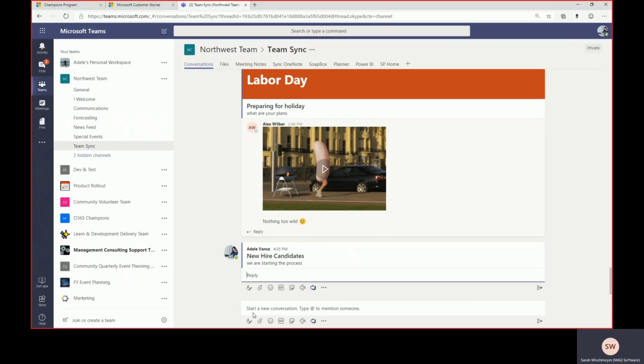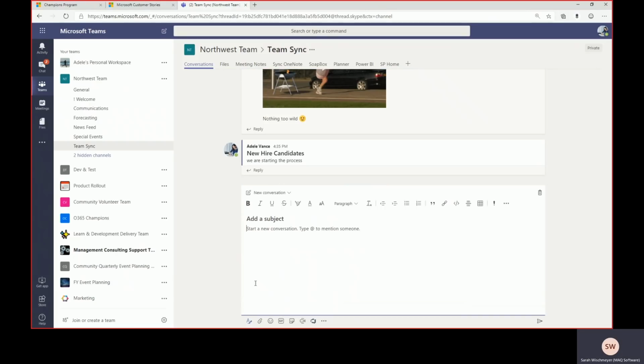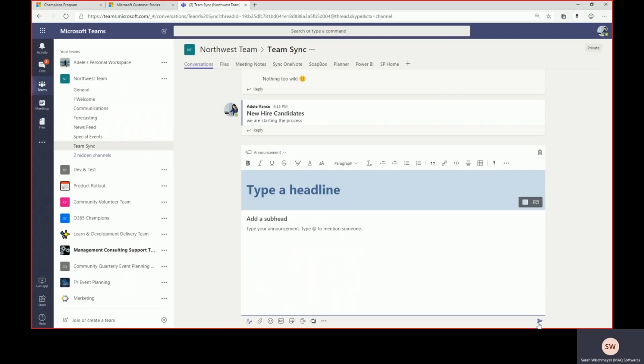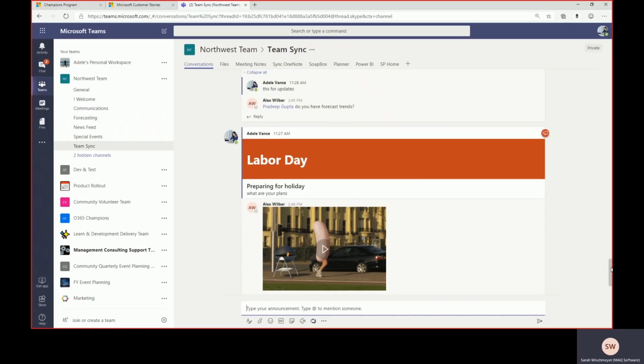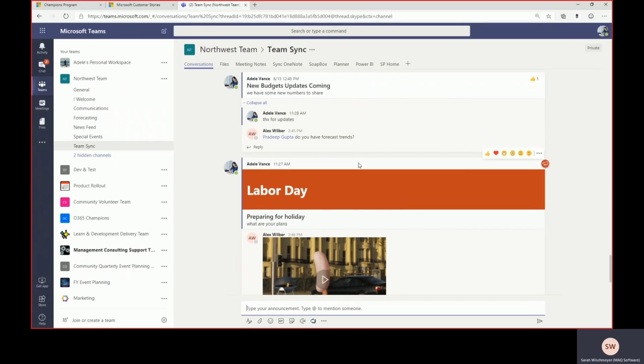So instead of going down like a chat where it's rapid fire instant, we can continue and reply to that message. Also, you can have messages, let's go ahead and expand this, that start with a huge banner, like an announcement, right? And I'll give you an example of that. Let's go ahead and close this out for a second. Notice how Labor Day is very eye-catching. It's got this announcement banner, and you can give it a color, you can give it a graphic as well. I also like the idea that as people are connecting to these conversations and they're commenting, replying, the conversations actually will shift so that you can see the most recent information.